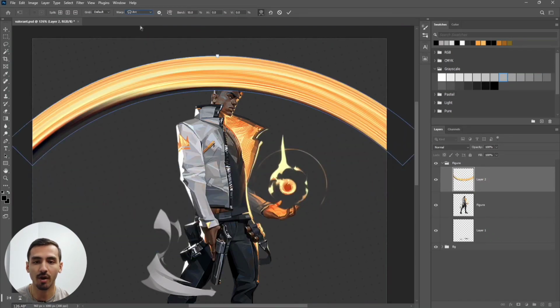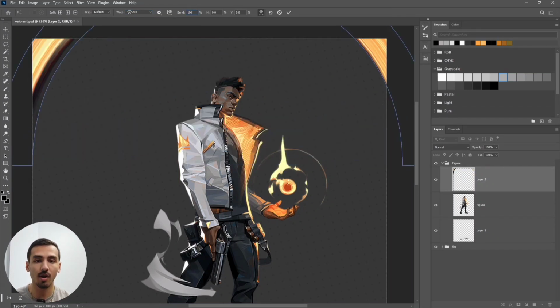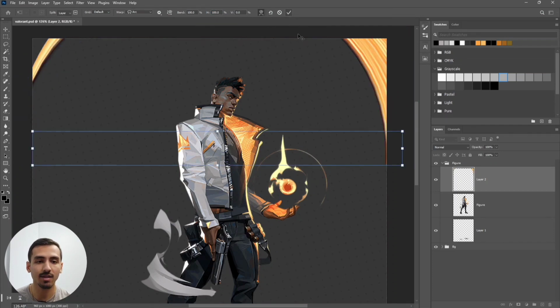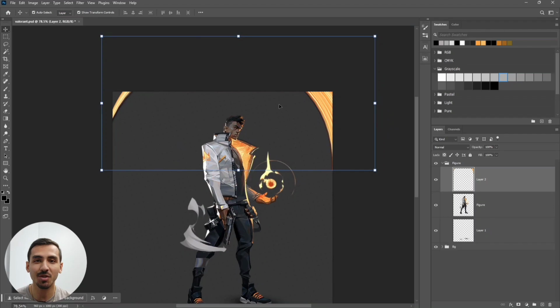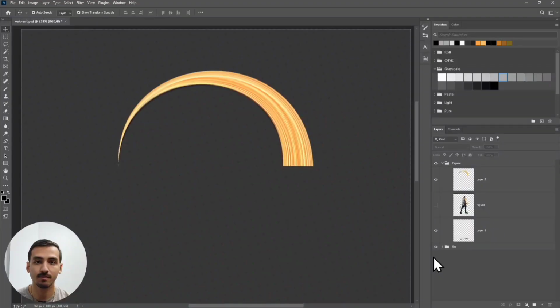I will use the arc, and now I need to increase the effect of this transform. So in bending, increase it to 100%. And now for making it more special, in this area, enter 100 and apply the changes. And now let me show you the result. A few moments later, it's the final result of our transforming this beautiful shape.